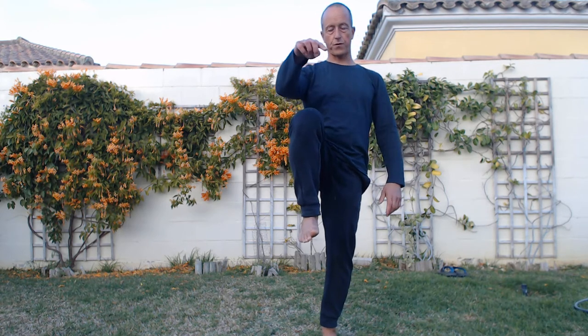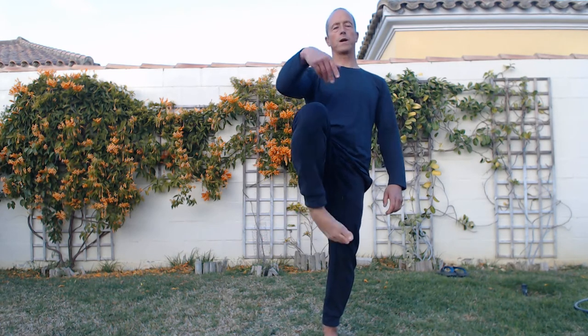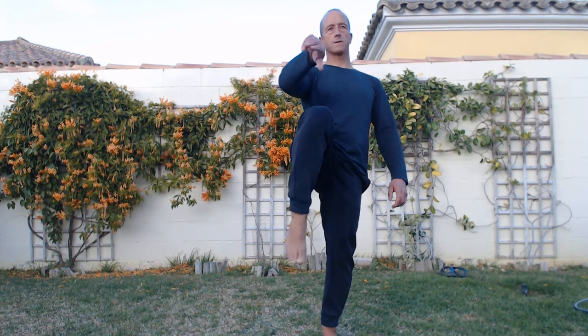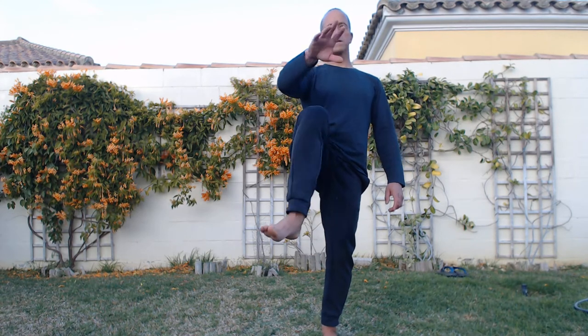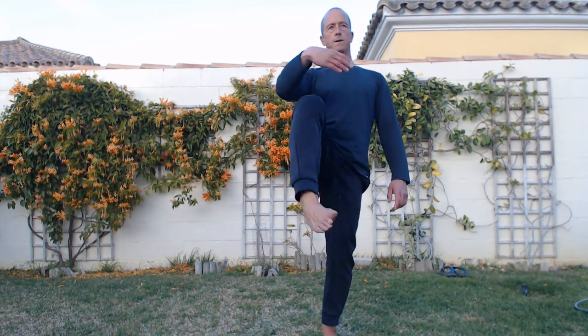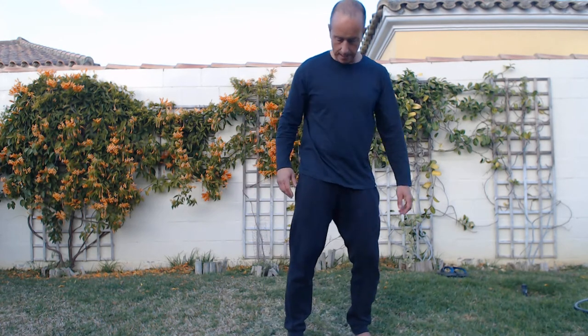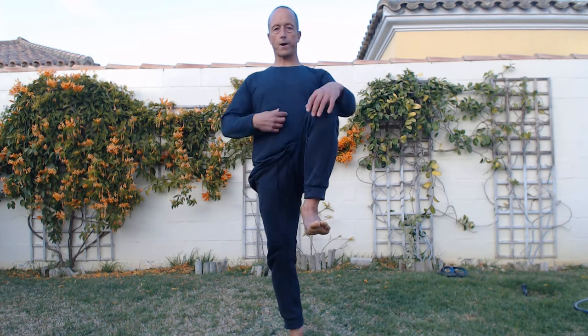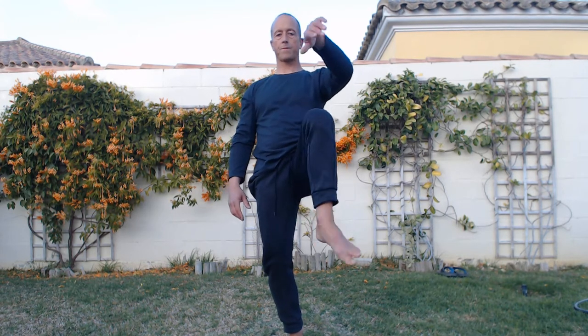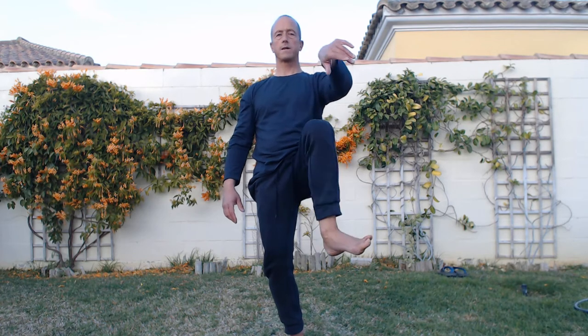Okay, good. Now lift one foot off the ground, your hand above the foot, and you want your hand and your foot to move at the same time. 1, 2, 3, 4, 5, 6, 7, 8. The other way. Give that leg a little shake. Good. Other leg up. Back straight. Push the top of your head upwards. Chest forwards. Back straight. Twist. And the other way.